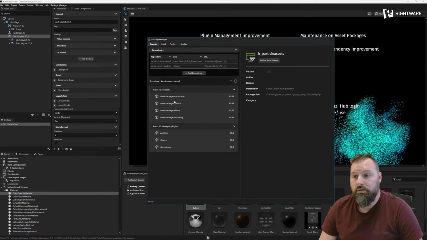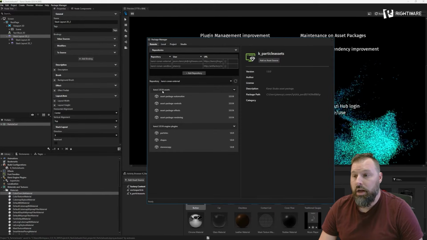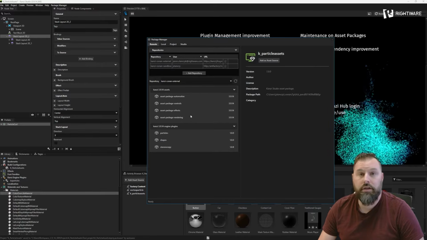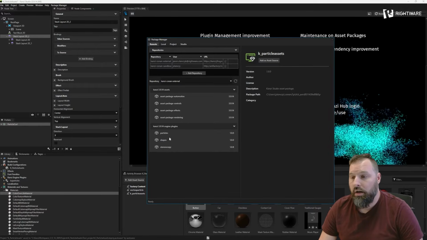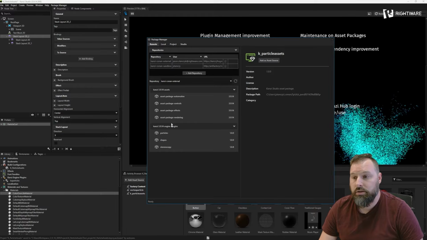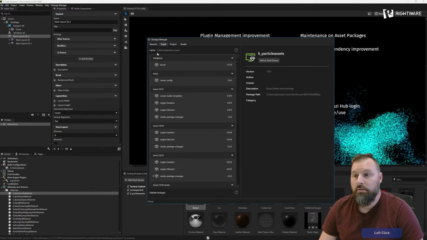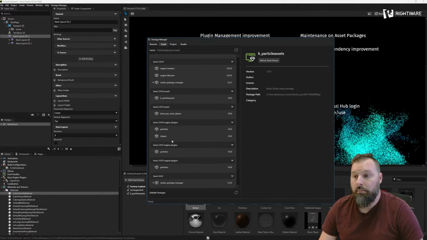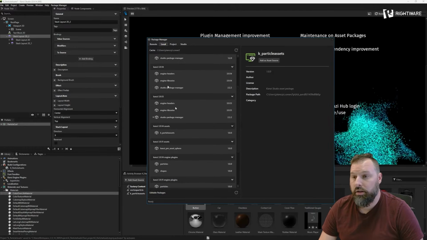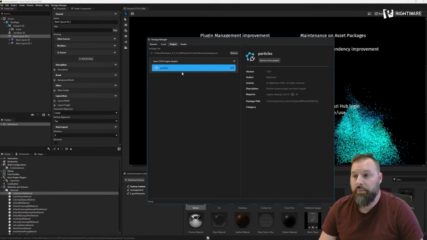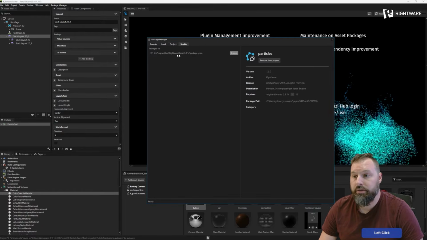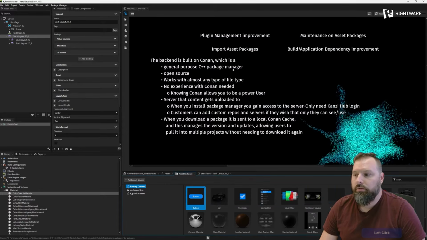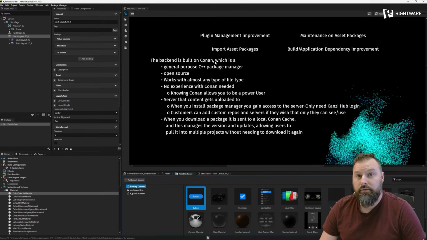So if I change this to the external, you can see that we already have a few assets in here. And this is dependent on the version of Kanzi that you are using. Like before in the settings, you can change this to have the entire list of all the versions of Kanzi that you have. But you can see here that we have the plugins as well for the engine, as well as some assets. Going to the local, this shows just all of the different asset packages that I have on my local machine that I can bring in without having to download or install or anything. And then I have the ones that are existing in my project. So you can see that I've got the particles already in my project, and then the studio package manager as well.